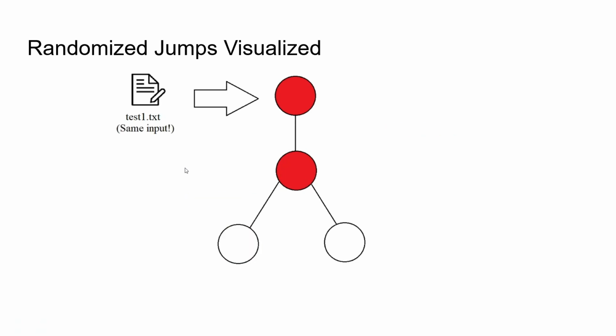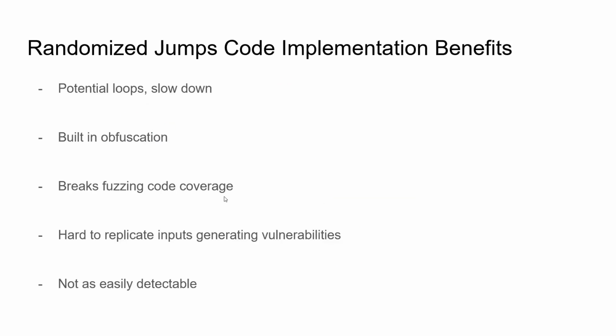Now let's look at the same input. And because it's random, it gets inputted, hits those switch statements and jump statements, and then goes to a different code path. It only does one randomized jump this time. This is a very simplistic overview. You could have multiple jump statements that could jump all over the place, more than 2. This would extremely mess with code coverage.